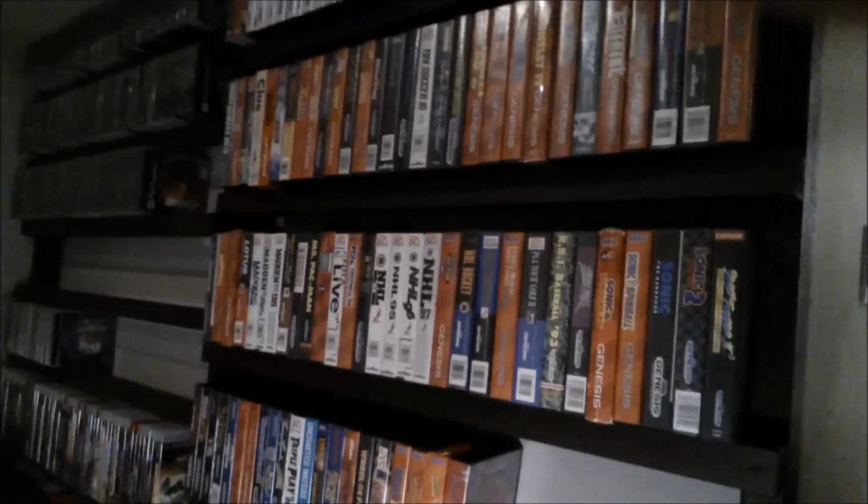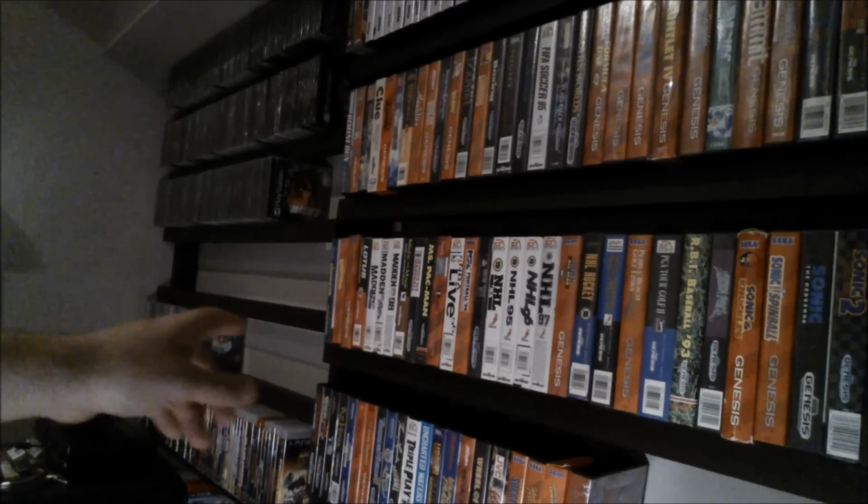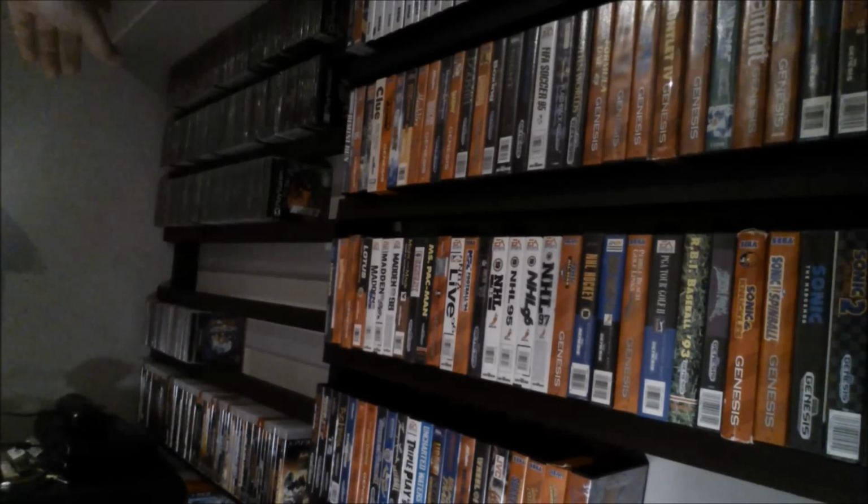I removed them from the shelf, and I actually built another section to the shelf behind me, which I don't even know if I've shown this side of the room yet to you guys. So I'll flip the camera around so you can get a view of that. Over on this side here, you can see the Genesis stuff. That shelf's been there for a little while. But beside that, over here now, I'm trying to point at it while looking at the camera. I should probably be looking at the items.